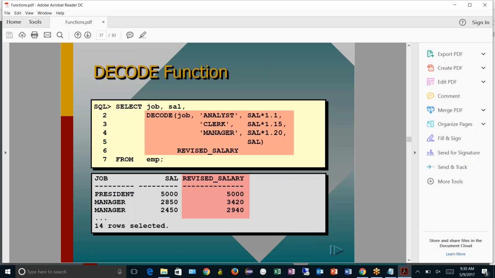In this case, we are saying that if job is equal to analyst, then salary update should be 10%. If job is equal to clerk, salary is a 15% increase. And if it's manager, then increase by 20%.